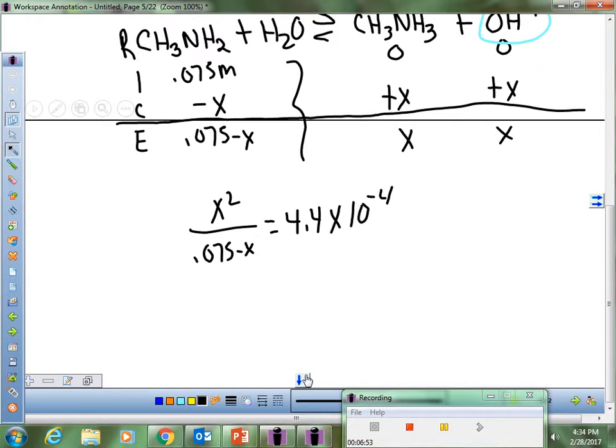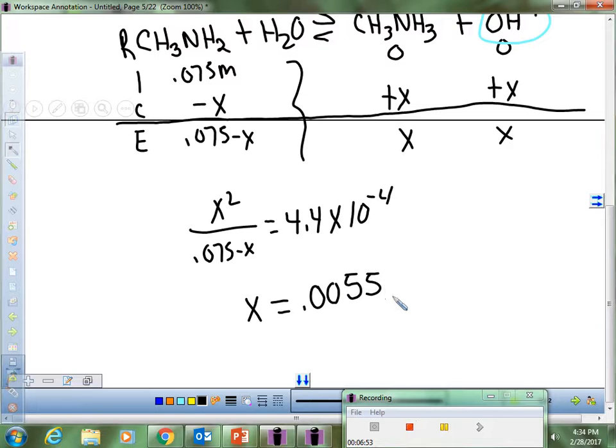Negative fourth a lot of times isn't very safe to use solver. I think this one would have been okay. I mean, it's always safe to use solver, but not okay to scratch through your x. I think I used solver and did it the other way, and you actually get about the same answer. I got 0.00, and there's only 2 sig digs in this problem. So there's my molar. That is your hydroxide. So that is your OH concentration.